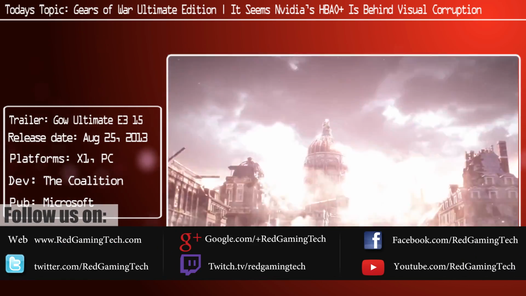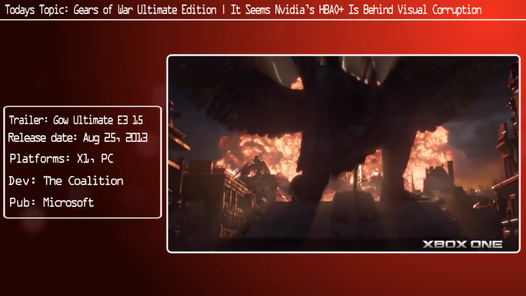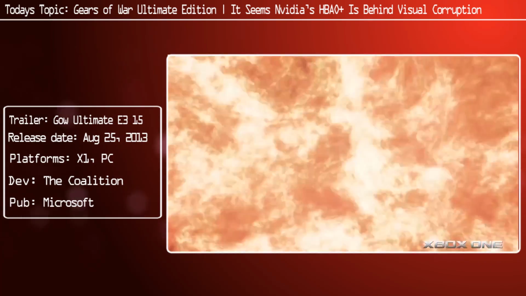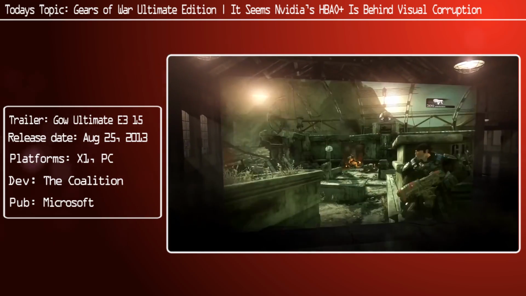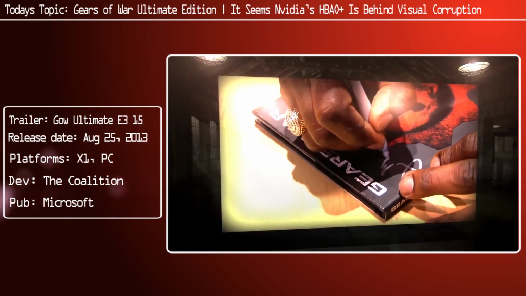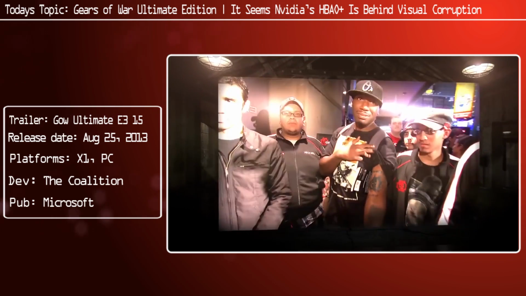And sadly we were treated to a less than perfect release if you were using certain AMD cards. If you were one of the unlucky few, or few isn't really the right word, this problem seems to be fairly common, you were treated to some rather horrific visual corruption, of which I have never really seen before.